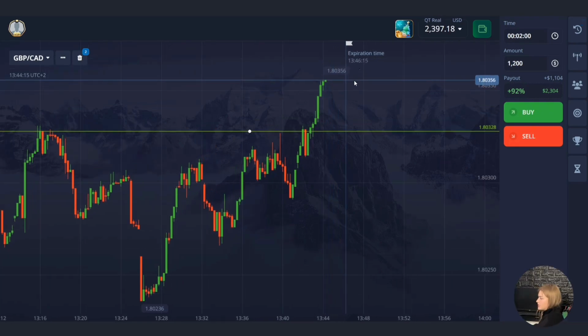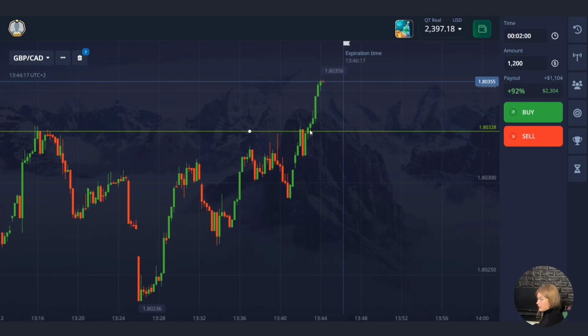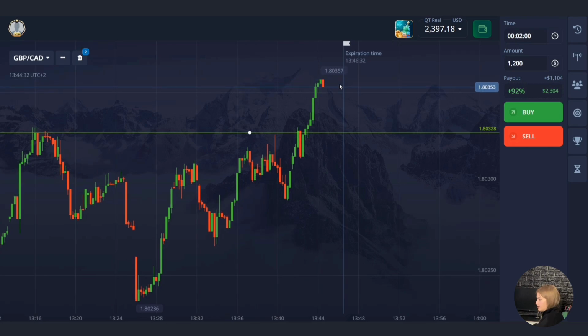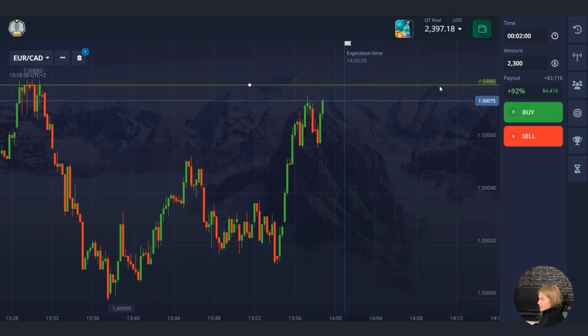Great, guys. As you can see, after the pullback, the upward movement continued and we got the profit. This level has indeed been breached and I have correctly managed to predict the further price movement. And of course, we earned on breaking through the resistance level. Guys, as you can see, my strategy works well. Let's continue, guys. So we have a resistance level at the top here.